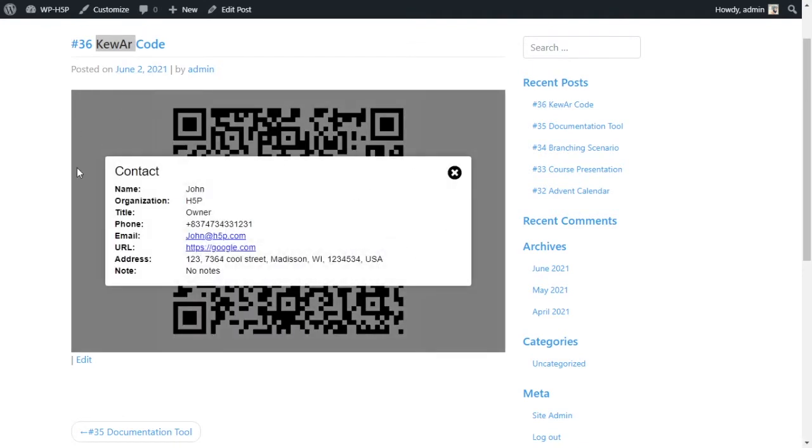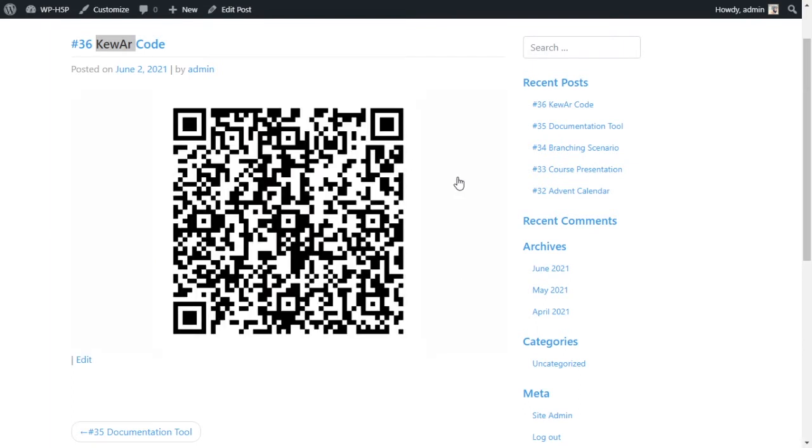But right now we just look at contact list for a preview, but there are maybe 7 or 8 different types of uses you can utilize this for. All right, let's take a look at how we can create and use QR code using H5P on WordPress.